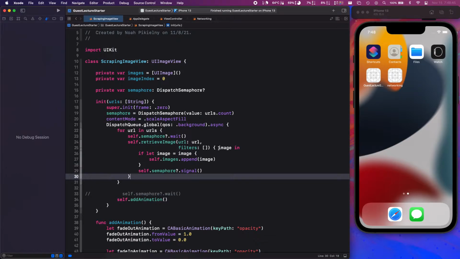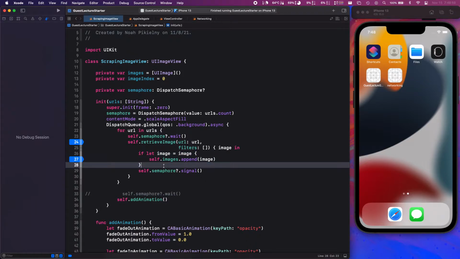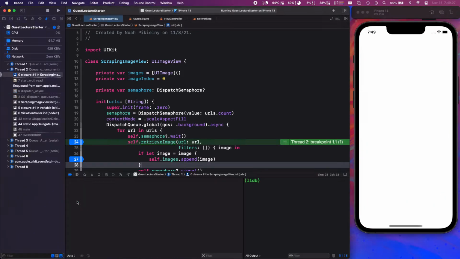So in this process, there's a few important things that I need to understand. When are my images being retrieved? When is it called? When are they returned? So this is the callback, right? So this is going to be called once it's covered. And then when are they going to be used? So an add animation. And so we can see the process in which these functions run using breakpoints.